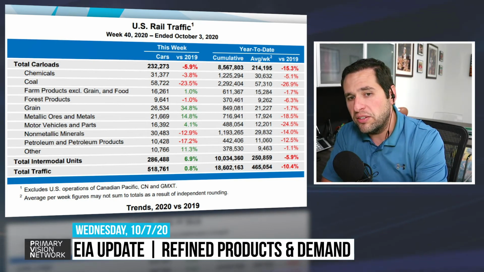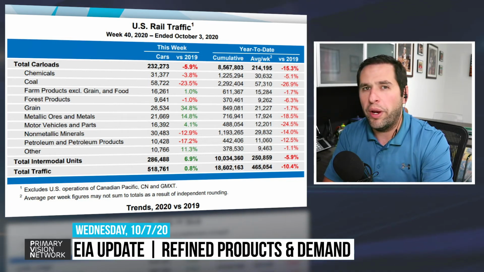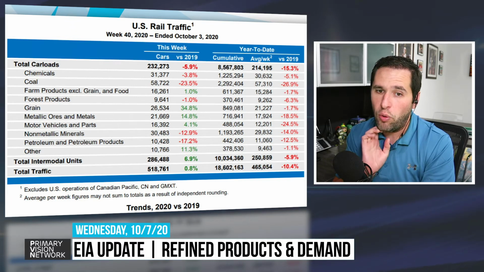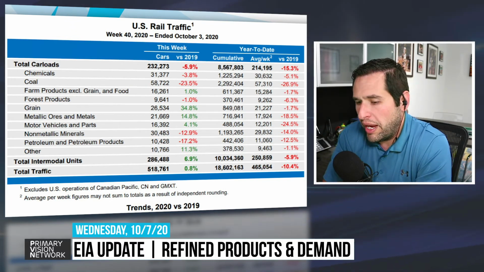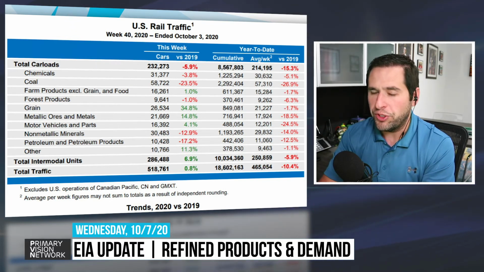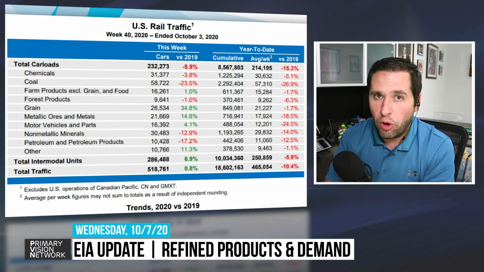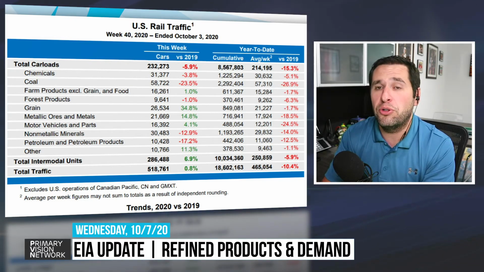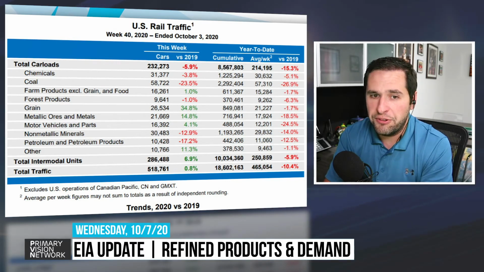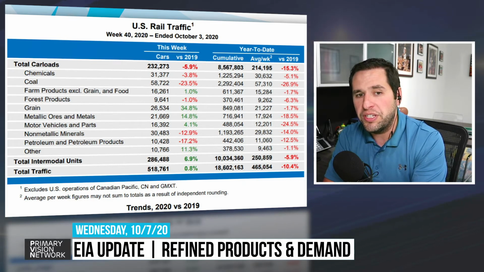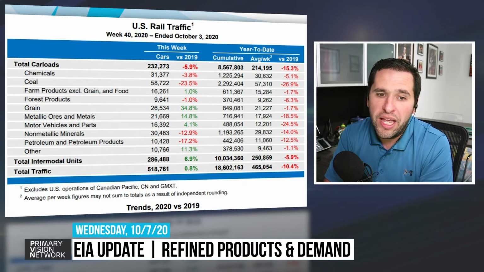One of the nice things to see when we start talking about where the U.S. economy is and where things are shifting, we're seeing a metallic ore and metals increase. And if you remember last week, we talked about how we saw some price cuts. We saw some of those being moved through, and we were hopeful that that was going to pull some additional demand in and get guys a bit more active. And you can see that that did pick up, and it's something that we should see continue through.